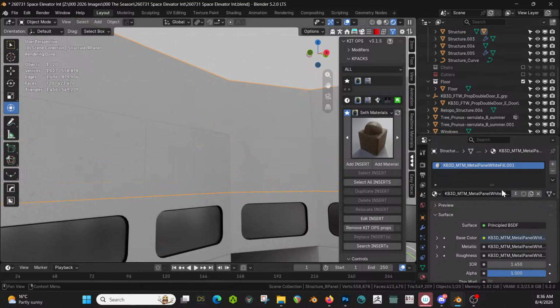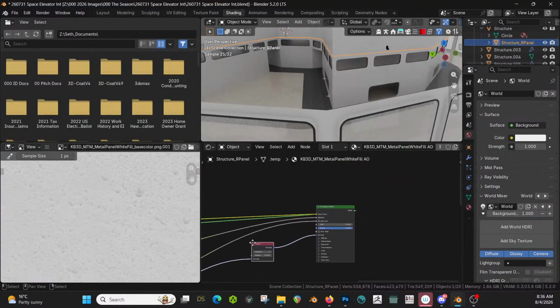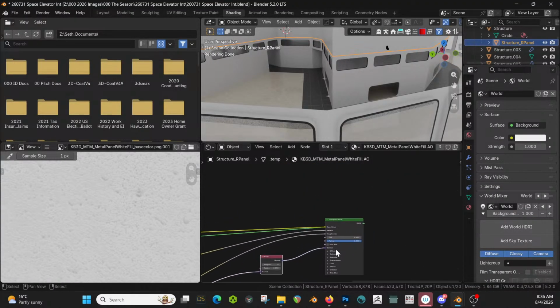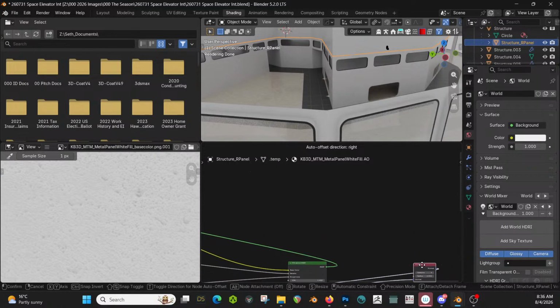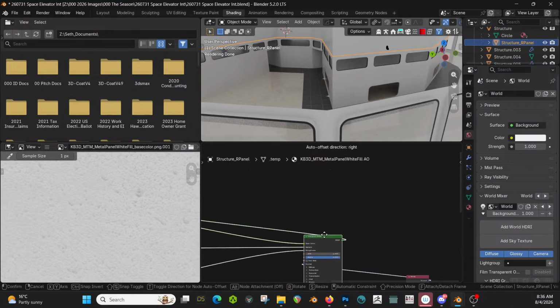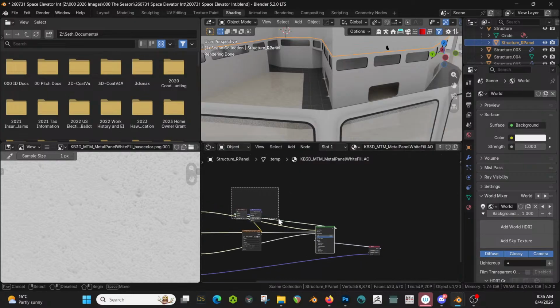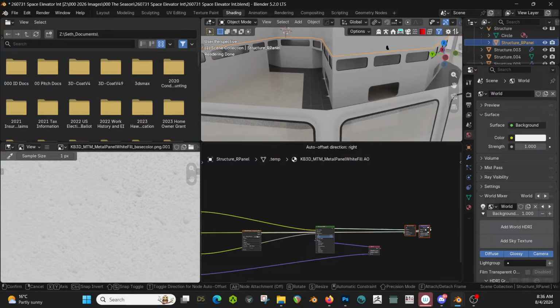So we're going to call it fill AO, just so we know. Shading. Come here. Right now it looks right.